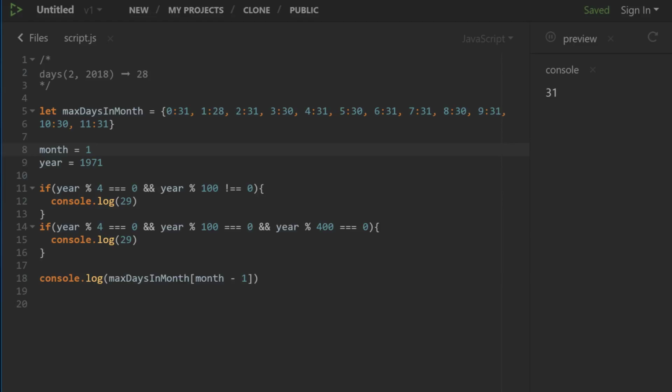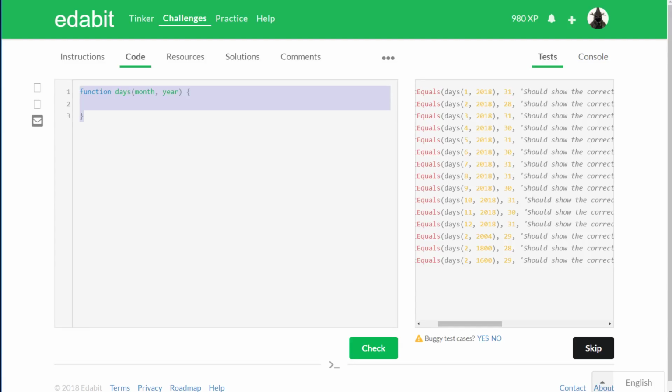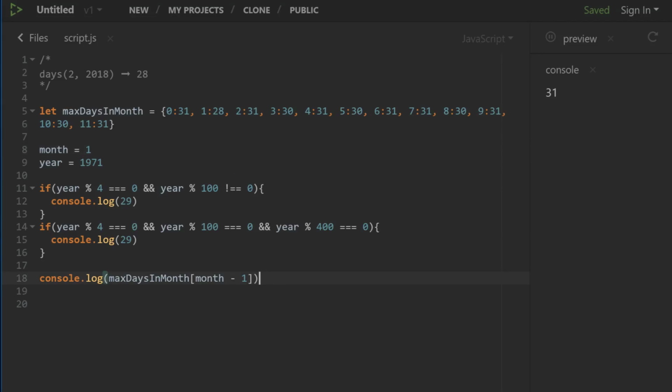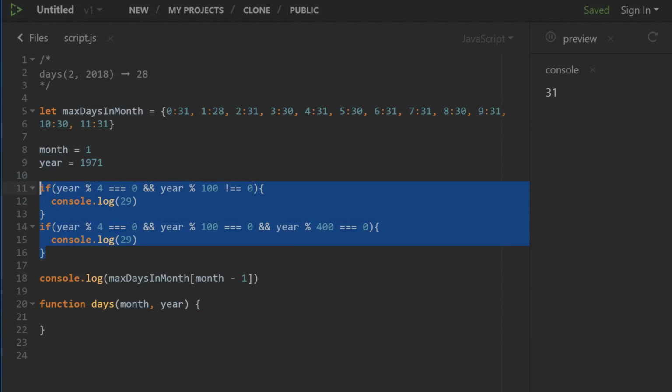So let me start writing the actual function. I think maybe I should have started right away writing the actual function. Might be easier. Okay, so first comes our two if statements to make sure it's not a leap year. And if it is, it's easy.